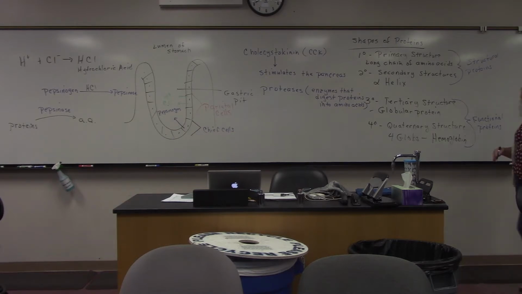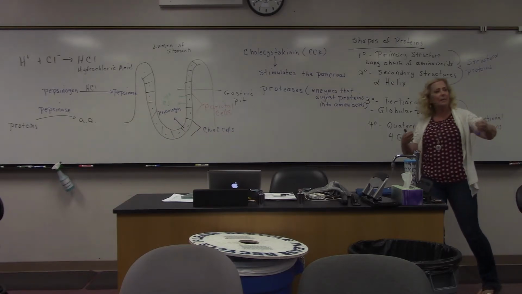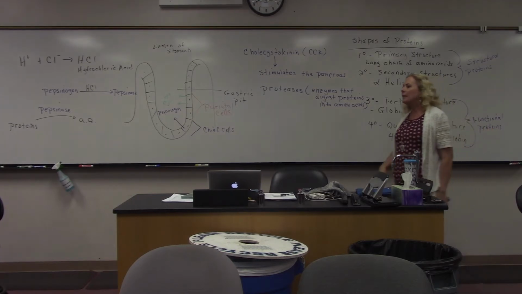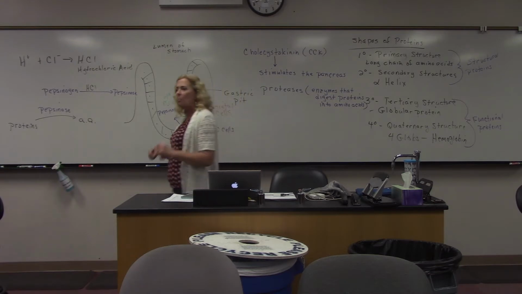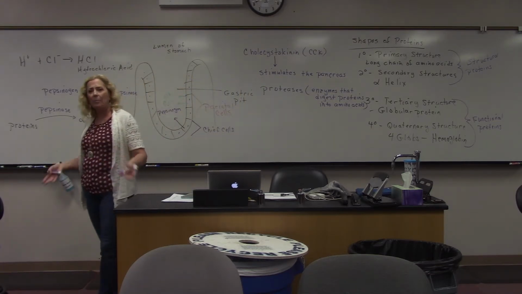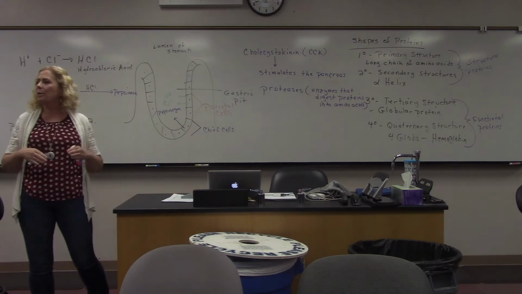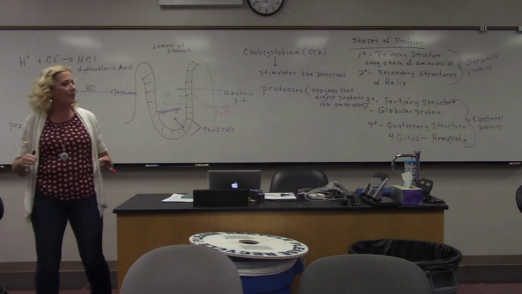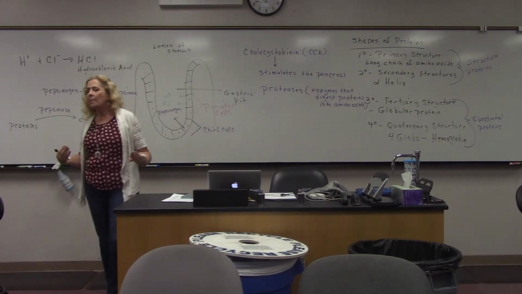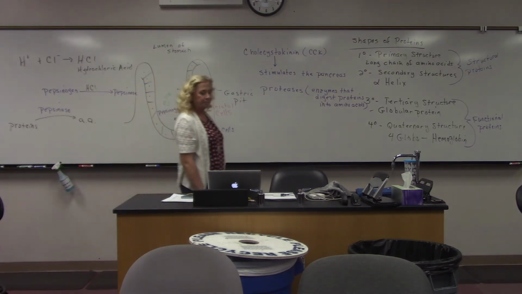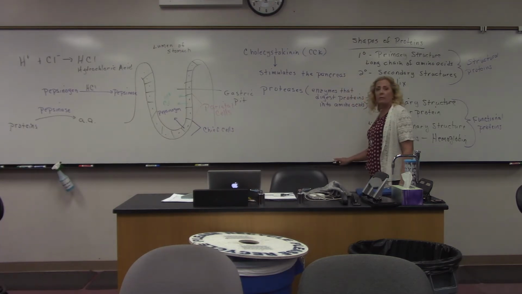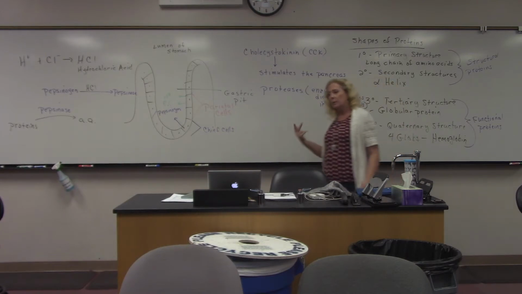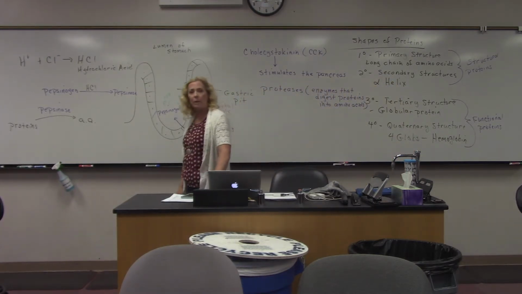So cholecystokinin says to the pancreas, hey look, release some of these enzymes. They're released. And now we're going to break down these proteins even more to make sure if they didn't get broken down in the stomach, they're going to get broken down into the individual amino acids so that we can absorb them into the bloodstream. Any questions so far? Okay, so I know a lot of that was just review, but hopefully it helped to kind of refresh your memory a bit.